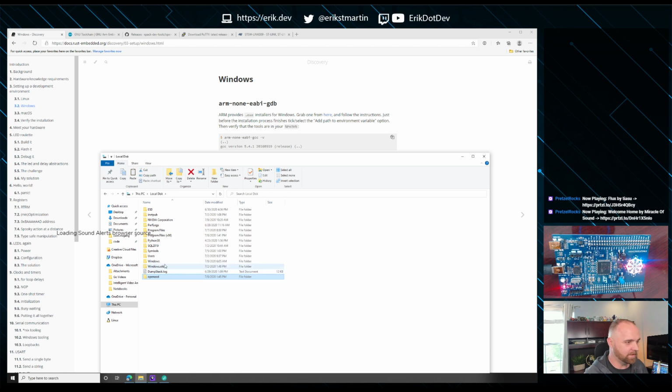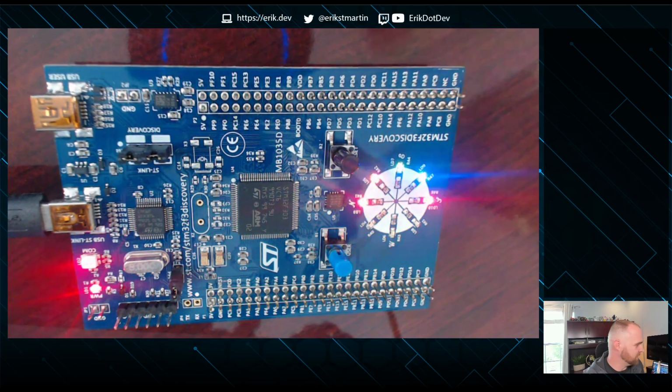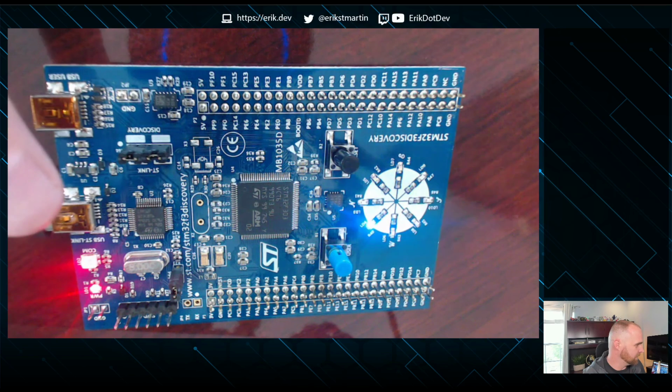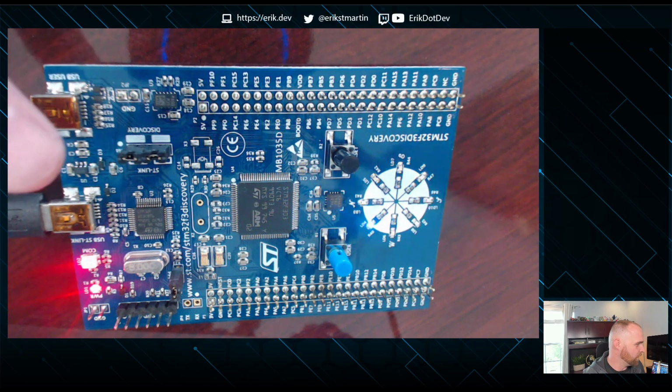So inside of the board itself, though, you'll actually notice there are two USB connections. One of them is, here, I'll show it a little bigger. The one that you see plugged in is actually the built-in ST-Link here. And then this one is for our own use that we could program.